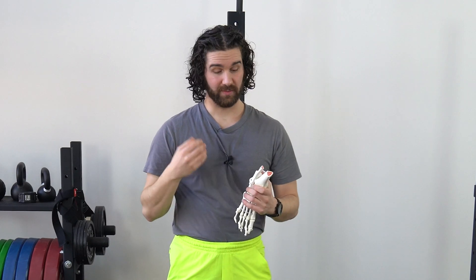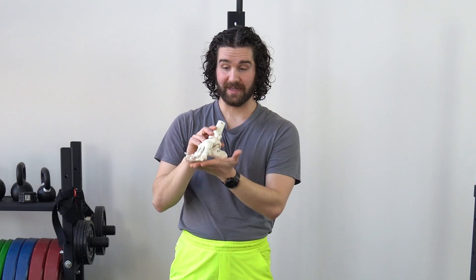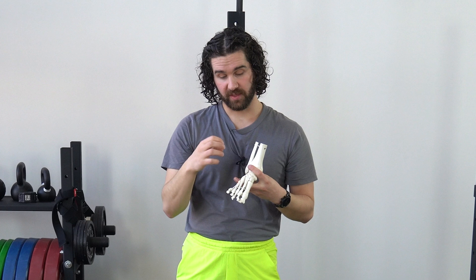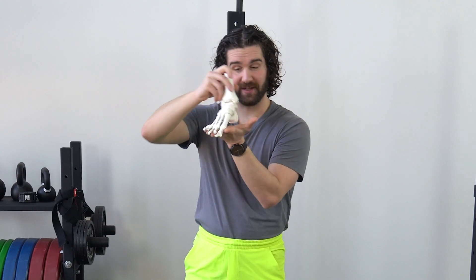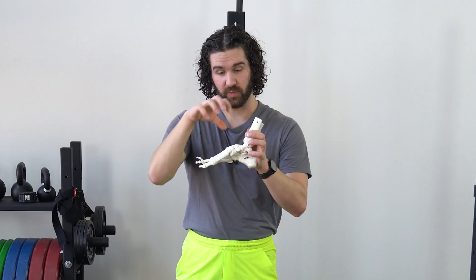So in order to correct this, what we need to do is first restore the position of the foot back to neutral, get a little bit more of an arched position in the foot, get a little bit more muscle activation on this inner part of the foot and not through this inner part of the lower leg. Then we have to learn how to transition this shin over the foot and get those relative movements happening within the foot so that our pronation isn't just a movement of the whole foot in as a unit, but instead is a relative positional change within the foot itself.